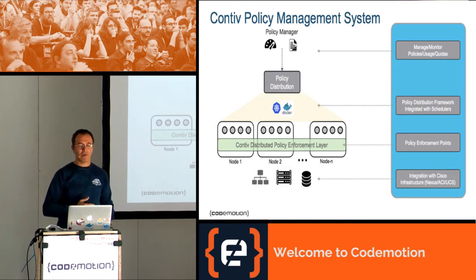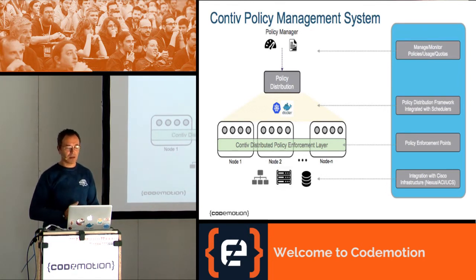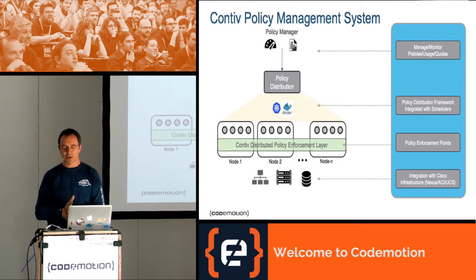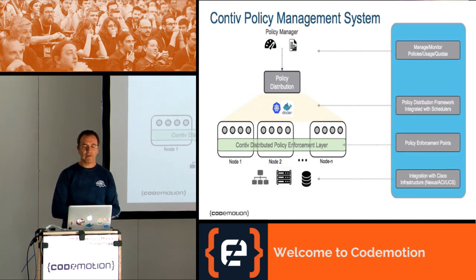So the architecture, very abstract, is represented in this picture. Starting from the bottom, you see the physical infrastructure. You have network, servers, and storage. You have a number of hosts, node 1, node 2, node n, which are the cluster where you run Docker or any other container runtime. And you have the schedulers that allocate resources and manage the life cycle of your microservices through the containers. So Contiv will talk to the resource manager, helping them to manage the network.